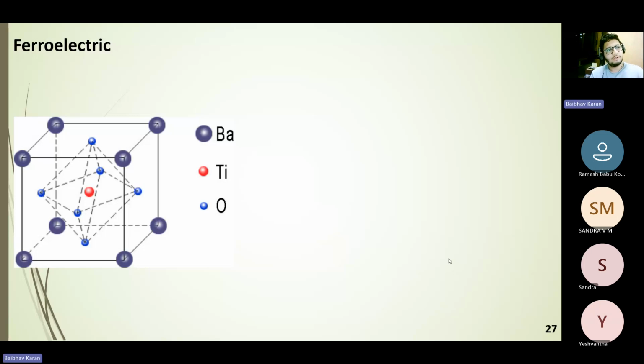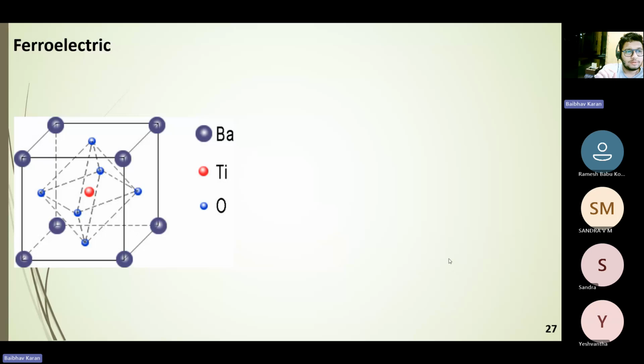But now you're talking about ferroelectric materials. Ferro means, as you know, ferrous, iron. Then electric materials. What are electric materials? In electric materials, there will be no north pole and south pole, because in magnetism we talk about north pole and south pole. So in electric materials, there will be a charge difference in the material. A positive charge and a negative charge difference will be there.